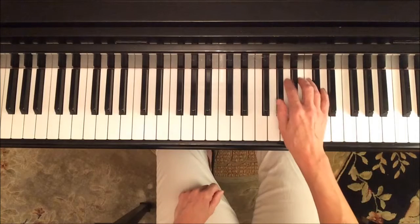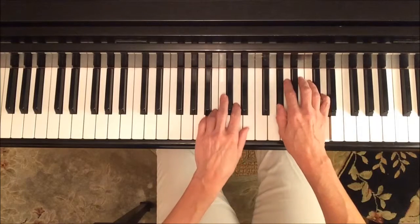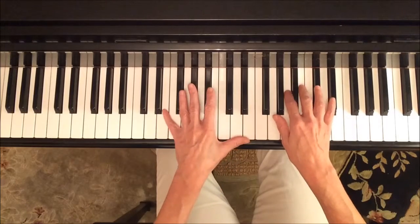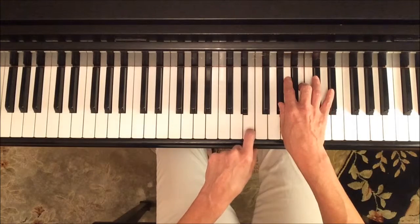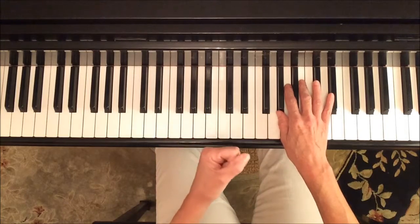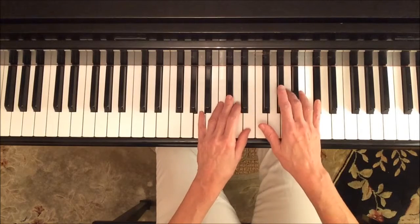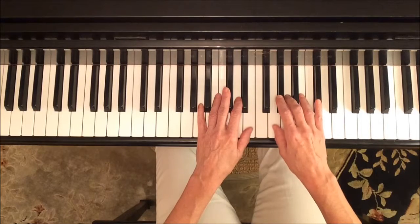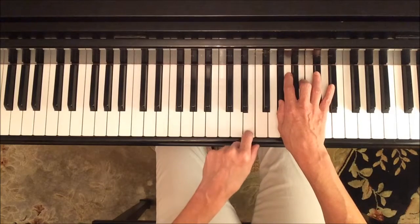Okay, then the next part, 2 to 1 ratio straight through. Both, left, both, left, both, left, both, left, left, left, both, left. Okay, so that rhythm is exactly the same as how the previous 2 measures end, right? The other one we went both left, left, left, both left. And this one, same rhythm, different notes. Both left, left, left, both left.